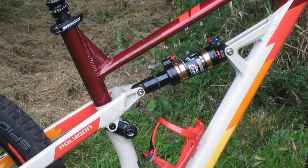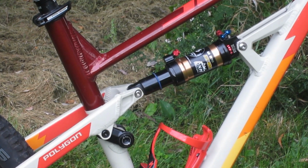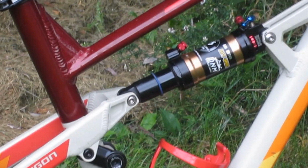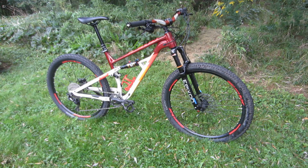Now the DNM I've used on another bike that I used to have, and I liked it then, and I like this one now. In addition to the lockout, it also has a rebound adjuster. And boy, let me tell you, that makes a difference. And it also has dual air chambers, unlike the single air chamber on the stock. I think that this bike has turned out really well, and I'm going to have a lot of fun with it in years to come.